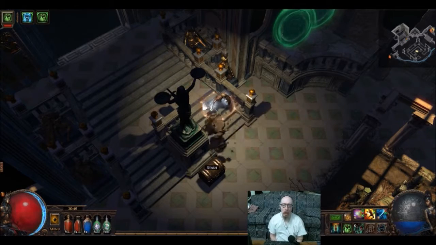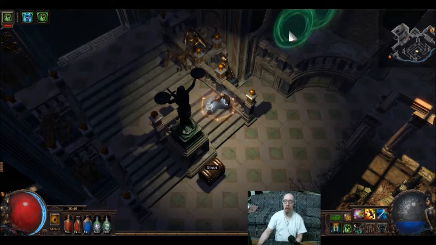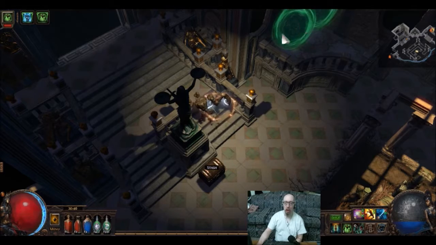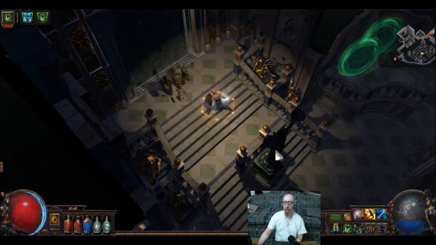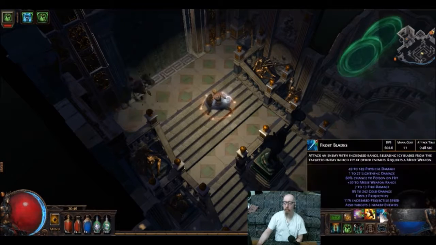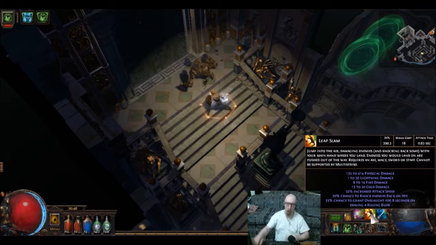Alrighty. This here's the Izaro fight, the second one out of three. As you can tell here, he's got a couple buffs on him. I don't know what they are though. But I'm fighting him on a ranger. Like the previous fight, my single target is Viper Strike. AoE is Frost Blades. Leap Slam is my teleport move.